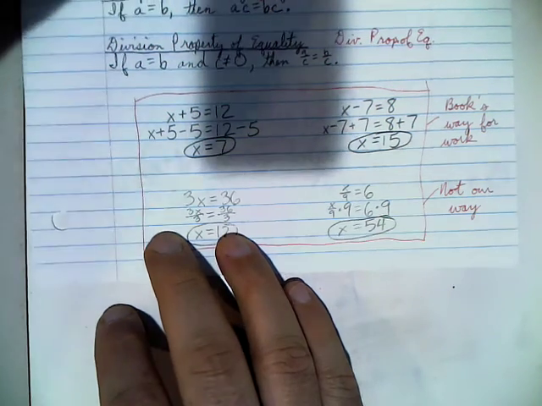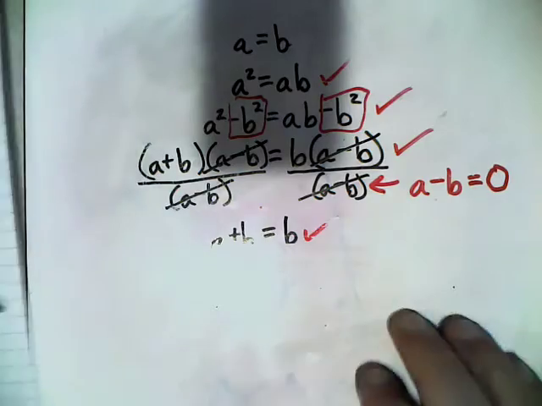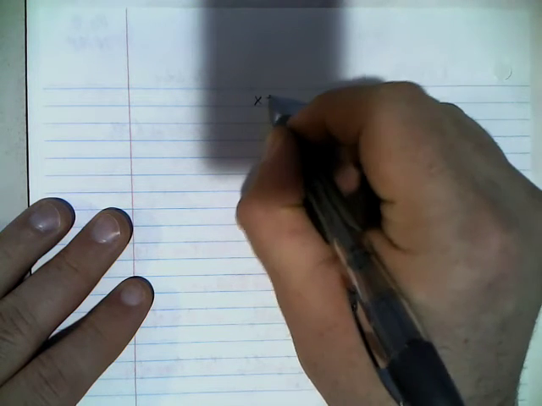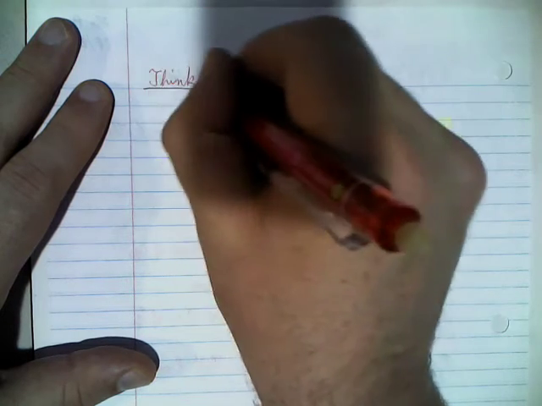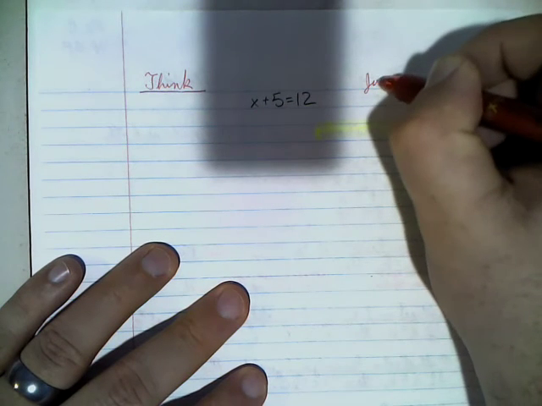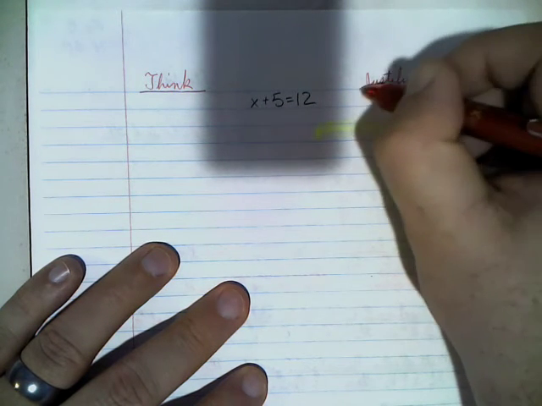So we're going to do a fair bit of writing just getting this set up, but in the long run, just get rid of that shadow behind my paper there. So in the long run, it'll be shorter. So let's go to the back here, and in the middle, we're going to redo that first equation, x plus 5 equals 12, and I do want that in the middle because we're going to make 2 columns now next to it in red. So the first column, if I can spell correctly, is going to be think. So this is what you should be thinking as you're solving your problem. And then the second column to the right of it is going to be justify.